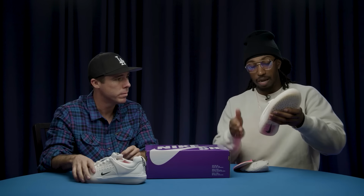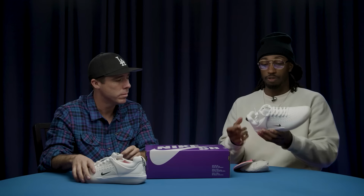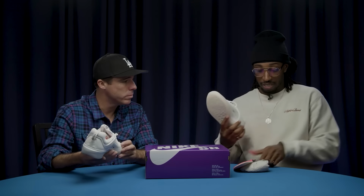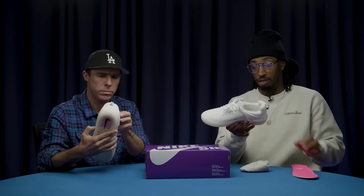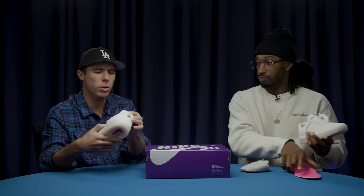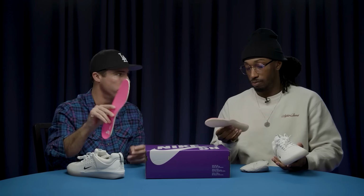If you were to chop this up and take it out of the midsole, you would be able to see that. A lot of times what you see in shoes that have an air bubble is the inside of this. Oh, okay, I see what you're saying. That's why it's usually in the heel. But the insole, there's really nothing to it. This is all the shoe, and it's super lightweight. With the insole, it's just a really simple foam.